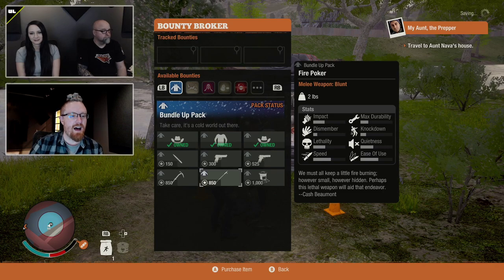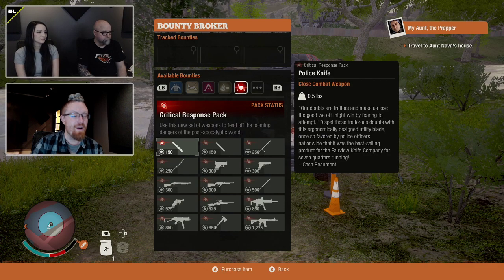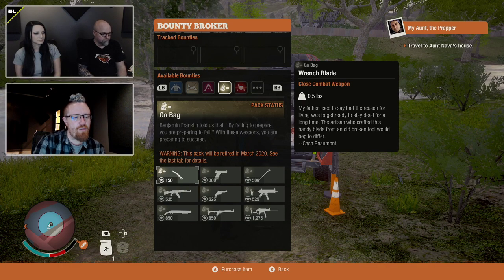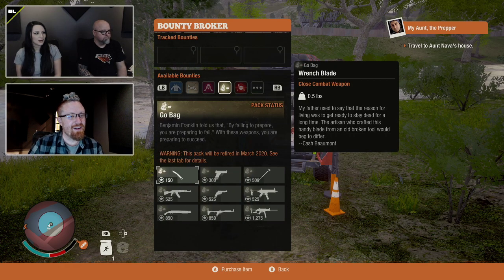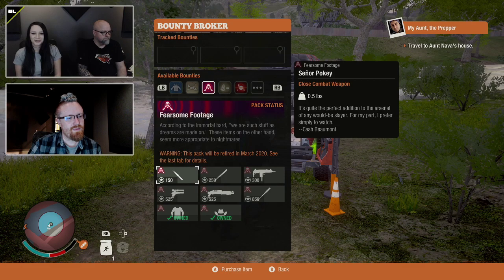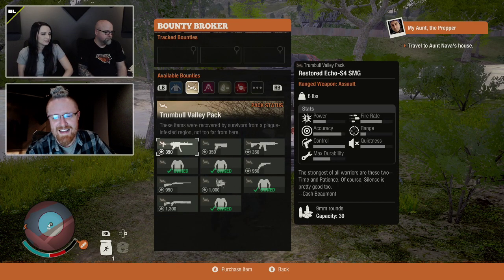Sometime later on, some of our older packs are also going to cycle out. If you haven't unlocked anything from them and you want it, you should probably spend some focus time trying to get it. I think the go bag and the critical response are next on the chopping block. Am I right about that? No, we're going to take out fearsome footage, actually. It's a Halloween special, so if there's something in there that you want, we're going to be taking that out. So in any case, you should try to get all the bounties, right? That's right. Completionists.